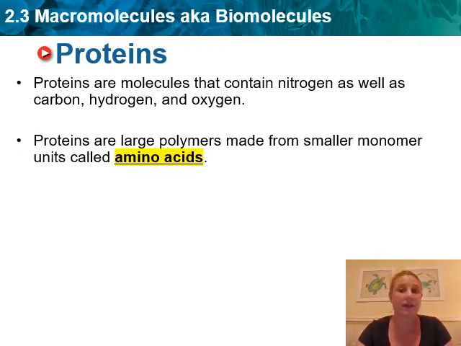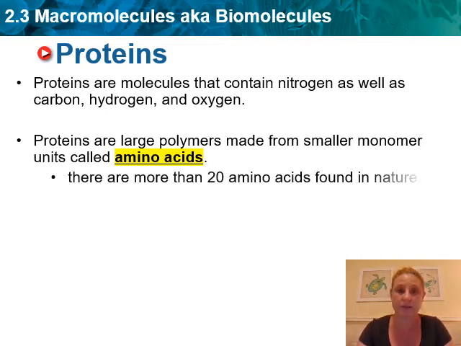You'll be asked that like a million times on the EOC, probably more than once, I can guarantee, even for your midterm exam from the school district. You might be asked it 3 times. What's the subunit that makes up proteins? It's an amino acid. You might be asked, what macromolecule is built from amino acids? Remember, it's protein. Okay? They might even ask you, what are the building blocks of proteins? And it's amino acid. So several times I'm telling you, please memorize, proteins are made from amino acids.